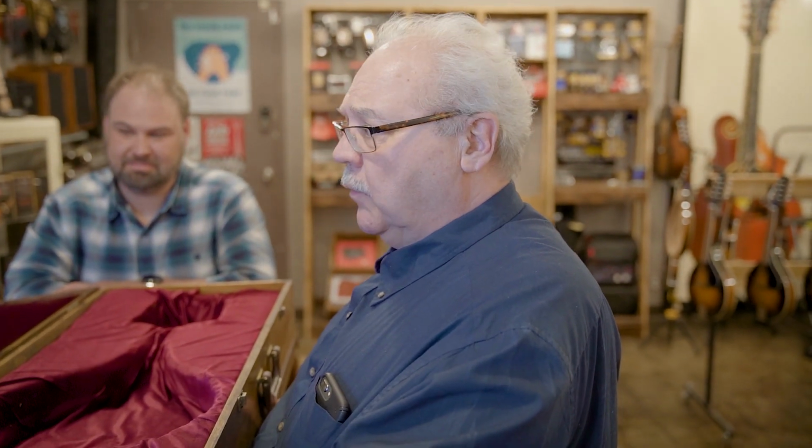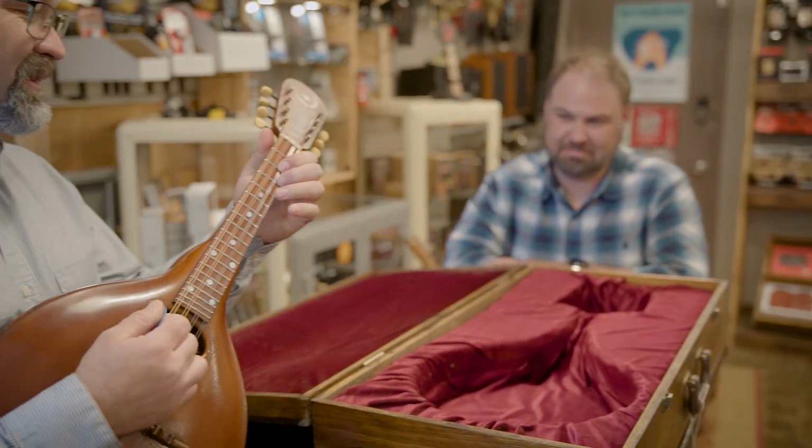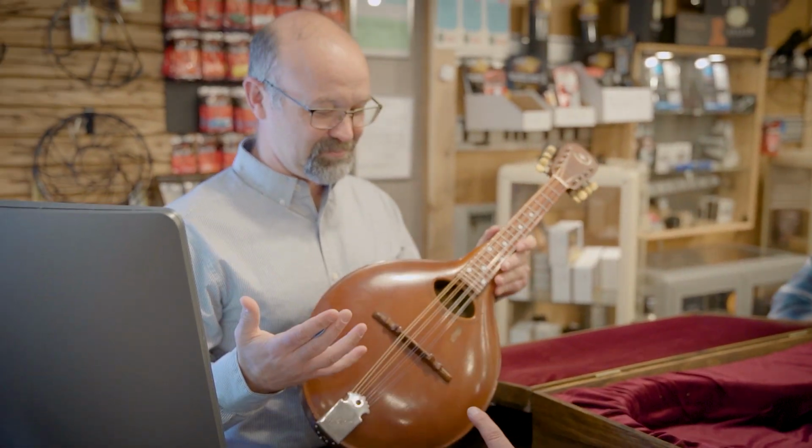But other than that, I refit the bridge a bit. It had a shim under it. I just refit it a bit, and it's working. Everything works, and it sounds great. Yeah, it's just an incredible thing. One other Orville thing, he himself built this and played it.